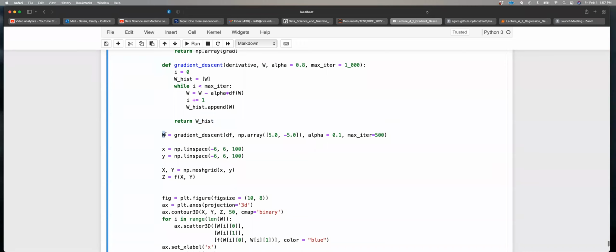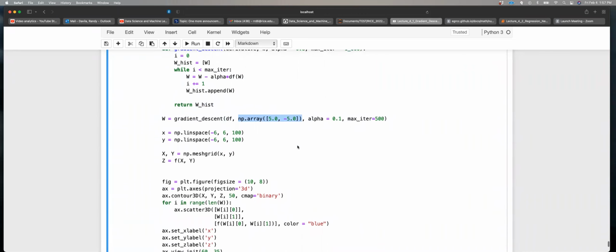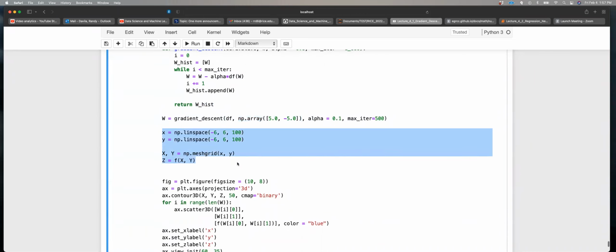So then I assign the variable W equal to the gradient descent function, and as my starting vector, I suppose the solution is at 5, -5. Make my mesh grid again.